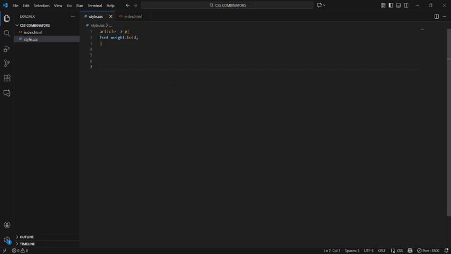Let's save it. Here we said again that the child combinator selects only the direct children of a parent element. So we gave this font weight bold.